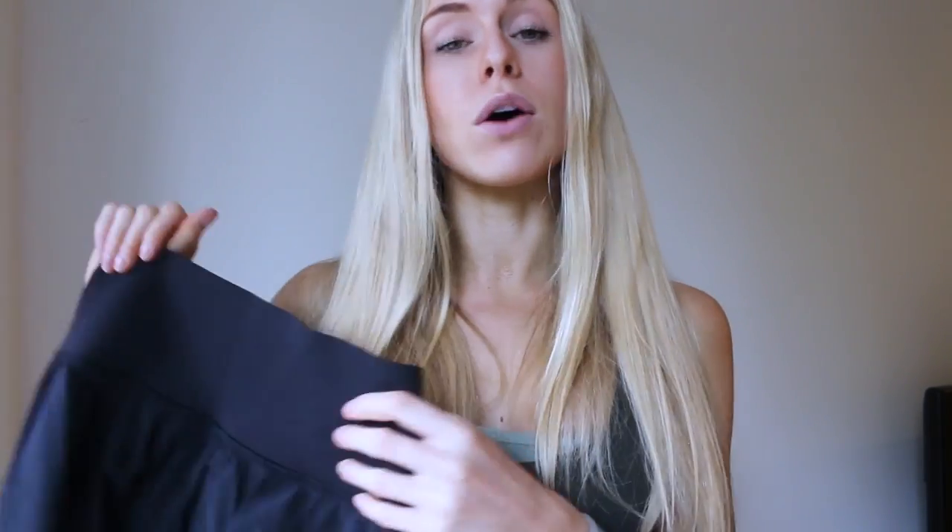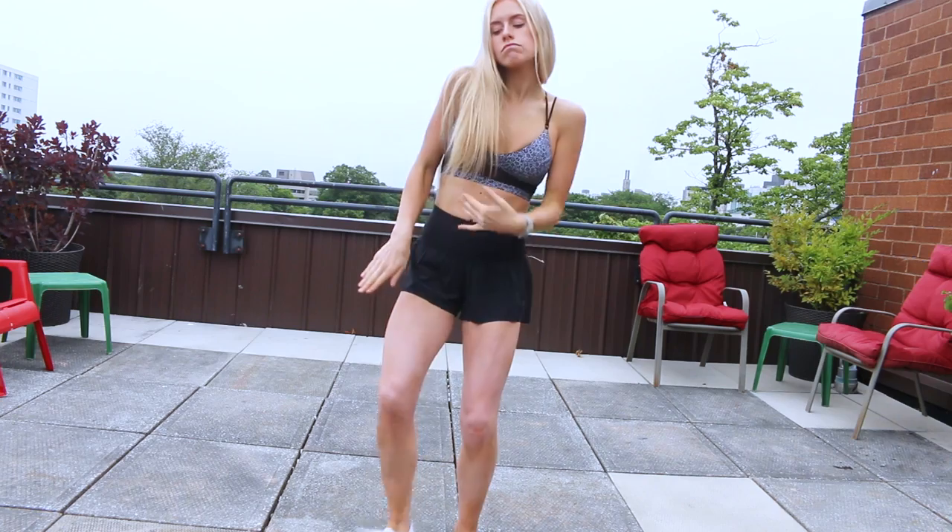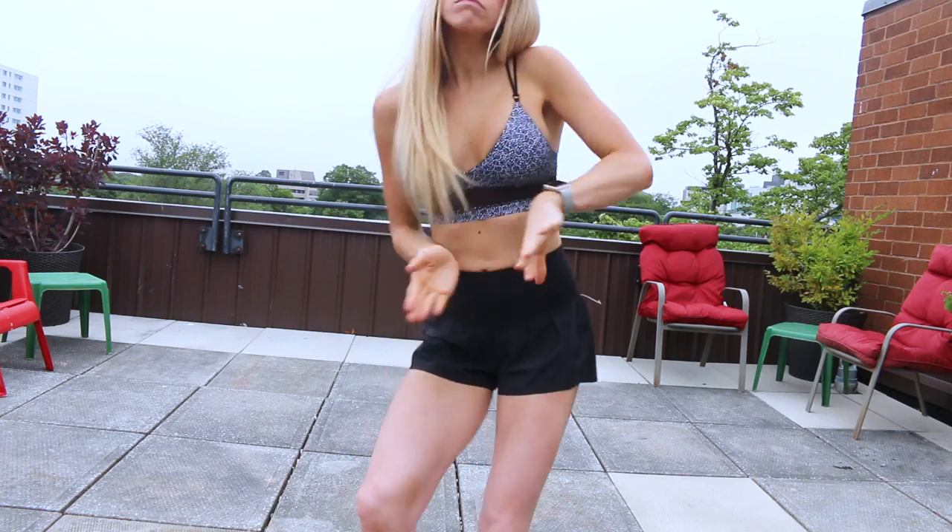These are just a good quality performance pair of shorts, which I'd recommend if you're going to wear shorts. But if you're more of a legging girl and you wear shorts just a couple of times a year, skip these — they're too expensive. Go with the Hotty Hot short which you can dress up, and they're a lot more athleisure. But these are better if you don't like how loose the Hotty Hot shorts are and you want a pair that secures you like a spandex but with a bit more flow and structure.